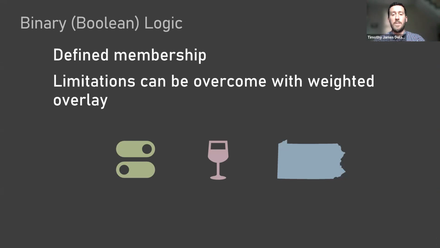We see this in switches that are turned on or off, laws that define minimum ages for participation, such as consuming alcohol, and boundaries that govern the rules and regulations. In most cases, it's easy to define if you're 21 or over or not, or if you're in Pennsylvania or not. Some behaviors, however, are governed more by cultural norms than rules set by arbitrary boundaries. And there are analytic processes like weighted overlay that aim to explore this gray region between black and white areas of binary logic, but that may not always do the trick on its own.